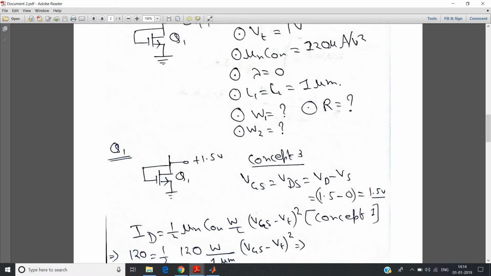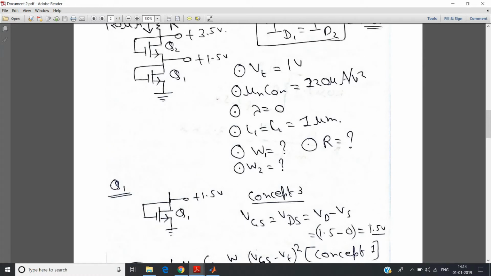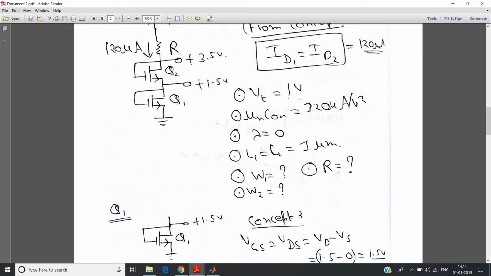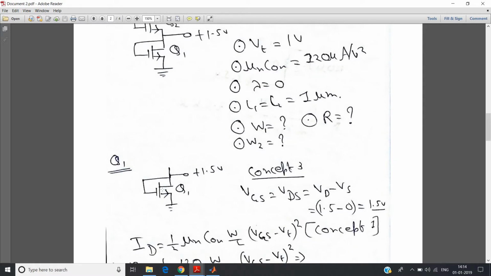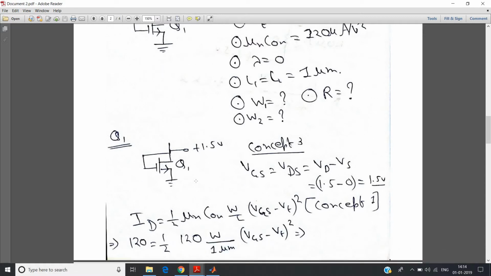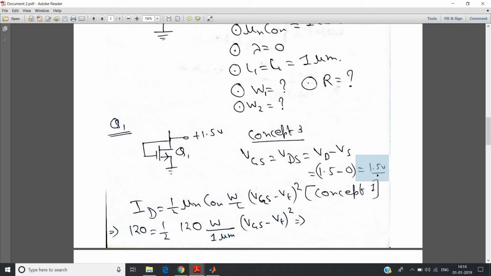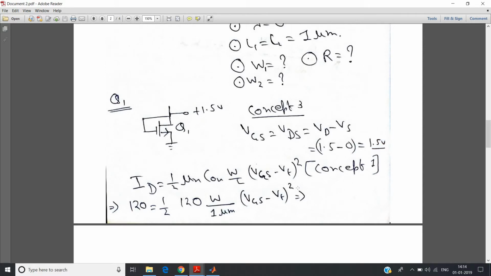Okay. So as you can see, VGS equal to 1.5 volt and VT equal to 1 volt. So obviously VGS is greater than VT, so this MOSFET will be in on state, not in cutoff. And as the gate is short circuited with the drain, this is saturation region, because for the diode connection VDS is equal to VGS. So if we subtract one positive value VT from VGS, it results in VDS greater than VGS minus VT. Fine. So this transistor is in saturation region, and the channel is formed because, as I just explained, VGS is greater than VT. VGS is 1.5 volt, VT is 1 volt. So this is in saturation region and the MOSFET is on.